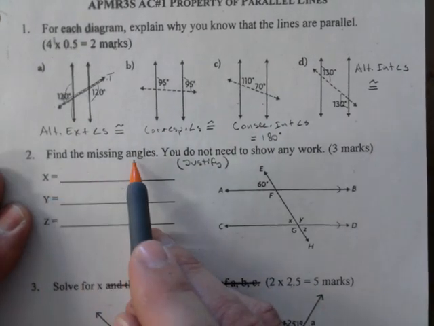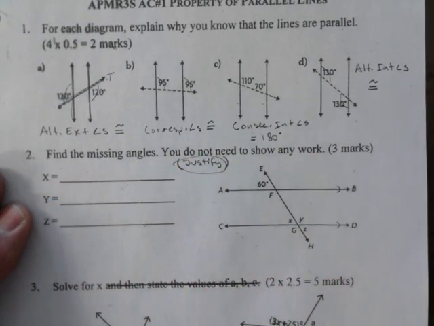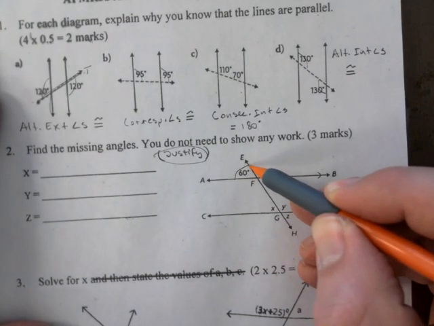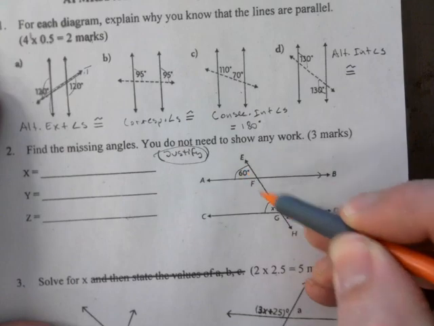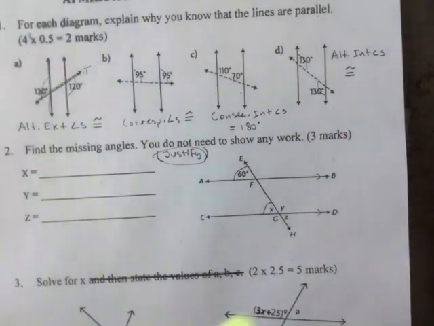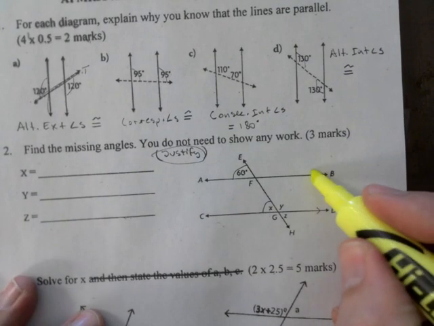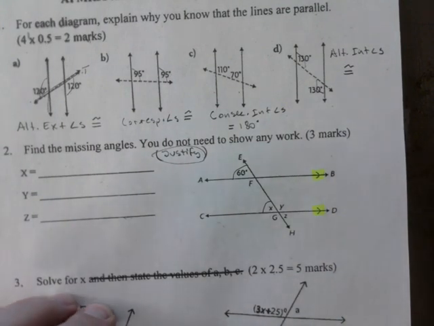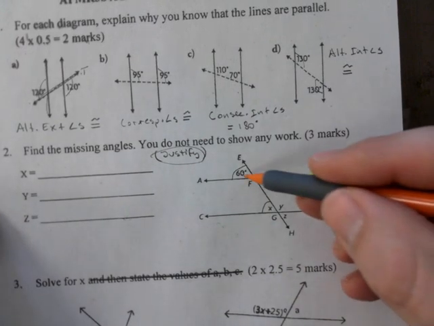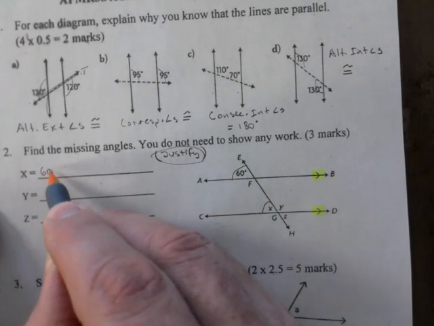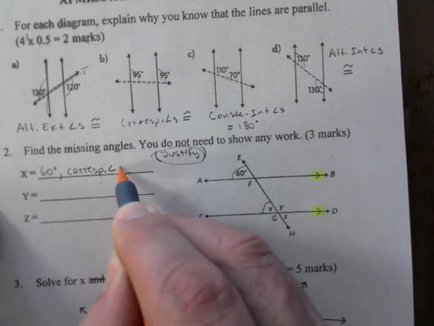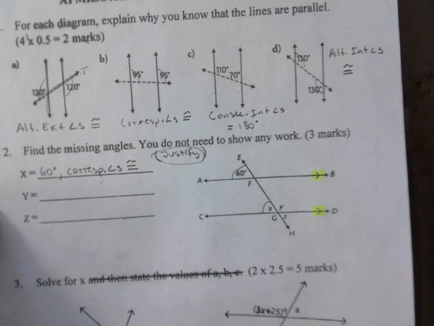And then here, find the missing angles and we'll justify, right? So you kind of start your journey like this angle right here and this angle right there. I don't know if you noticed, but they're corresponding. And we're told lines are parallel, so we can count on every single property of them being true. So this would be 60 degrees, and then you can just go corresponding angles are congruent.